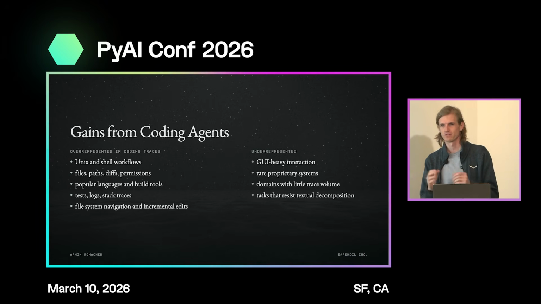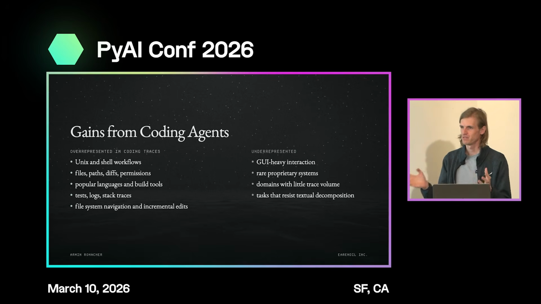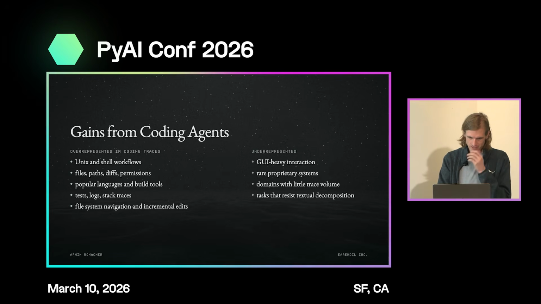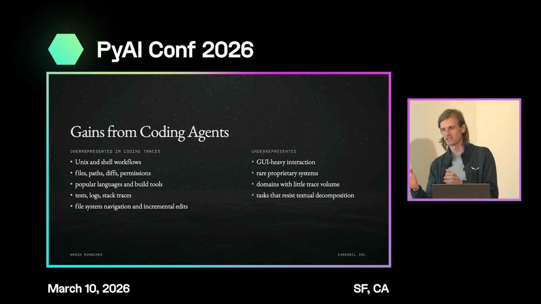So if you want to work with binary data, if you actually disassemble it and have it work on disassembly, it's going to work. But if you have something that cannot be mapped into, like, video files, working with video is really frustrating right now on these models, because the best you can do is take a bunch of screenshots and then hope you can do something with it. But also what's underrepresented in this is agentic interactions that are volume-wise not very high, and they work with data that doesn't look like coding data.